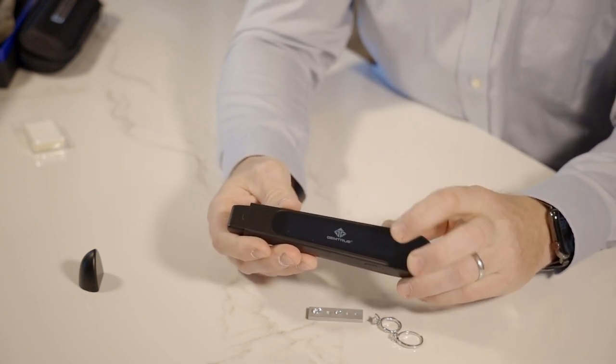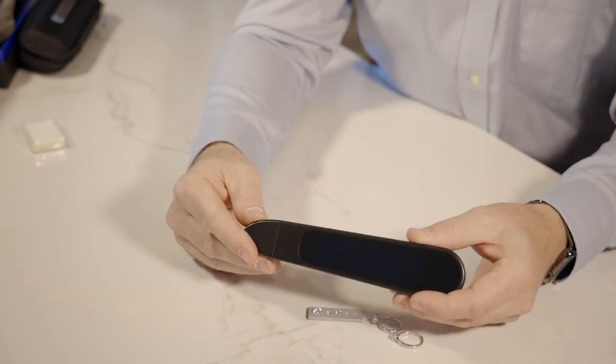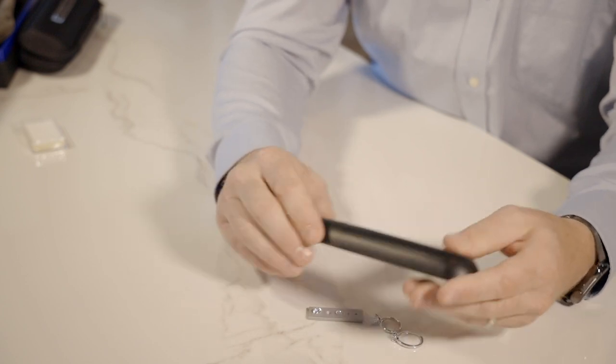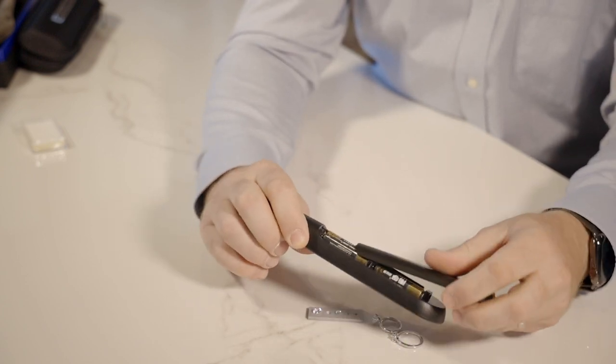Shut it down. Very simple, very easy to use. It takes 4 AAA batteries. Nice and easy.